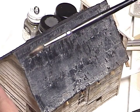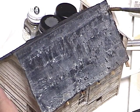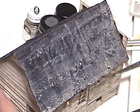Now what we want is very light coats of color here, so that we can come back over later and add more color coats if you want. Okay, a very light color. And a lot of this is going to disappear when it dries. We're just going to get a nice mottled gray color.